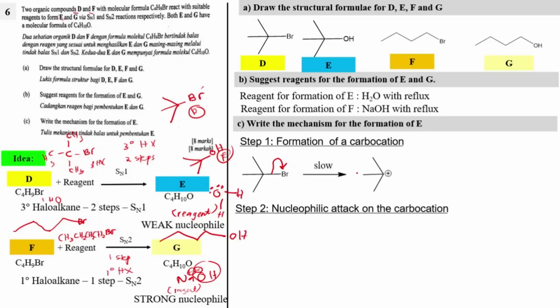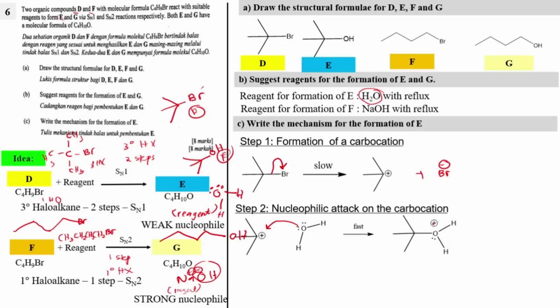Once the tertiary carbocation is formed, Br minus will also be present here. Now when we produce our tertiary carbocation, we're going to attack it with our weak nucleophile. The weak nucleophile, as mentioned, is water. So we're going to draw the water. The water will attack using its lone pair, and therefore it is a fast process, and we're going to produce something like this.